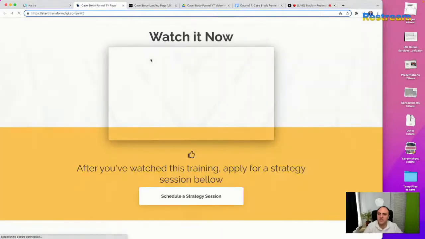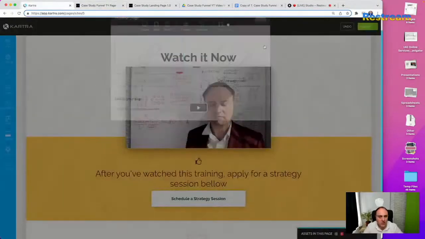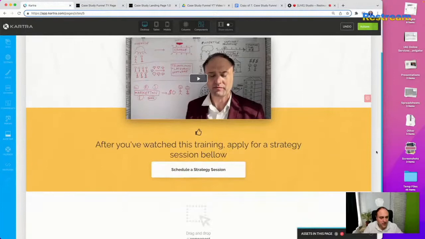So perfect. Things work. But what you can do, it's a good practice to have this yellow button appear after a certain period of time. There are different schools of thought. Some people are giving the option for a strategy session right away, but some of them are not.